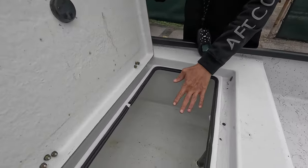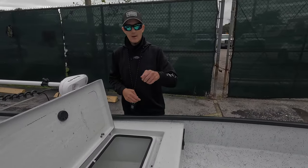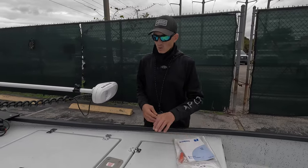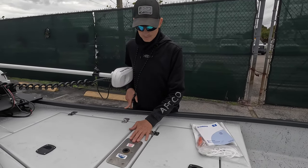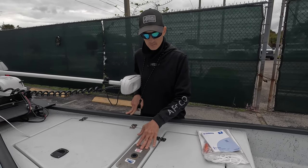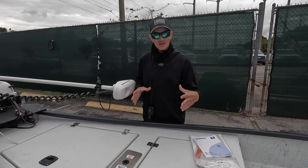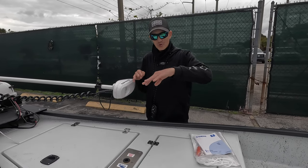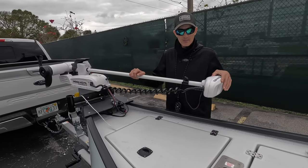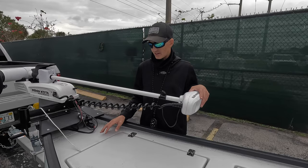We've got a live well here with a standpipe, and if you want to just keep it a dry box, you can take the standpipe out, put the 1-inch plug in there, nice and easy. I ordered this boat with this bass seat mount, and I'll be honest, I don't really use the seat that I bought all that much. However, they make a smaller seat, almost like a saddle seat, which I kind of want to try out, or one of the little half moon seats to lean up against. And I want to put in a trolling motor that is compatible with a foot pedal. So sit on the seat, have the foot pedal, and I can fish all day just like that.